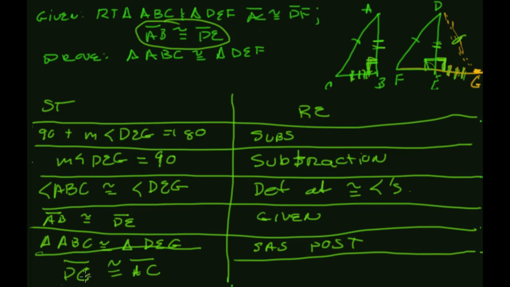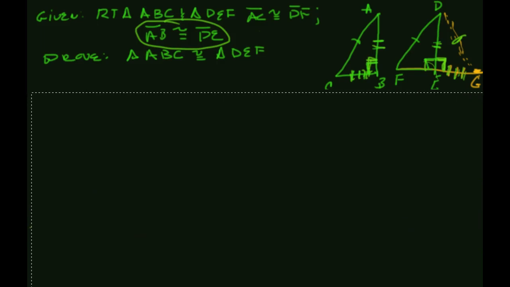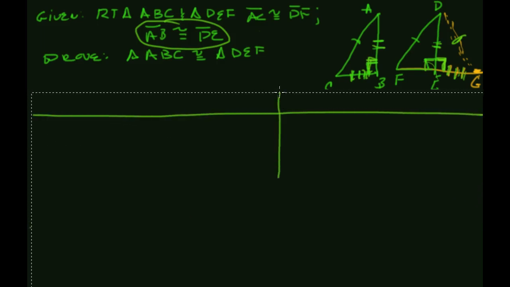Which means these two things have to be congruent because they're corresponding parts of these two triangles. So if they're corresponding parts of congruent triangles, they must be congruent. So that's that CPCTC bit. Okay, so here we go. We're going to need another page yet, so let's clear some. Okay, a long proof this one is. All right, but we can do it.